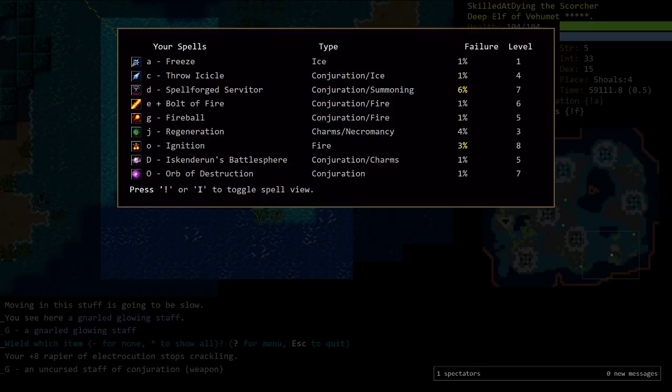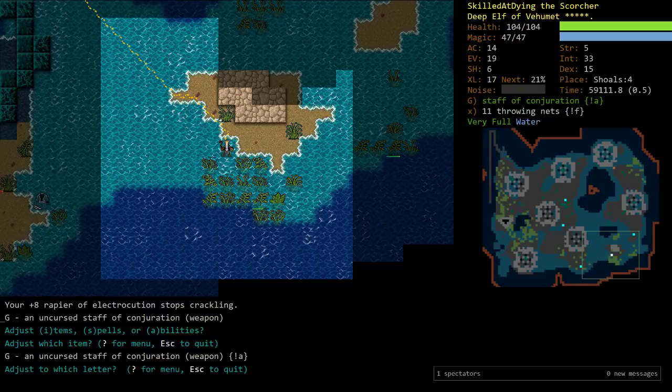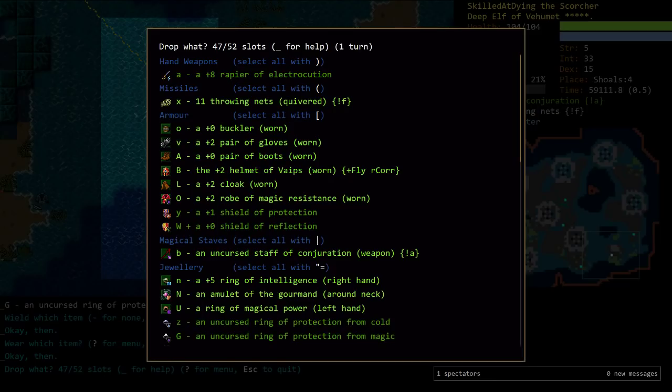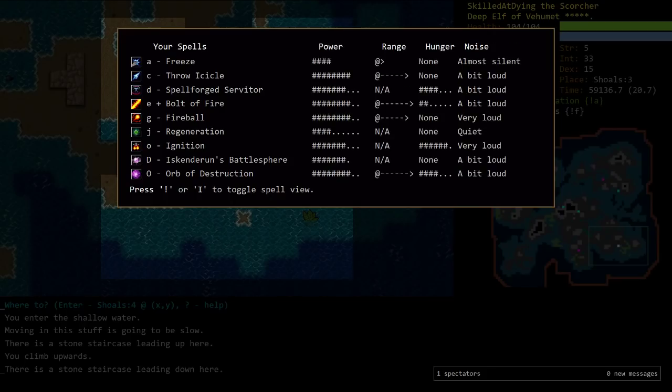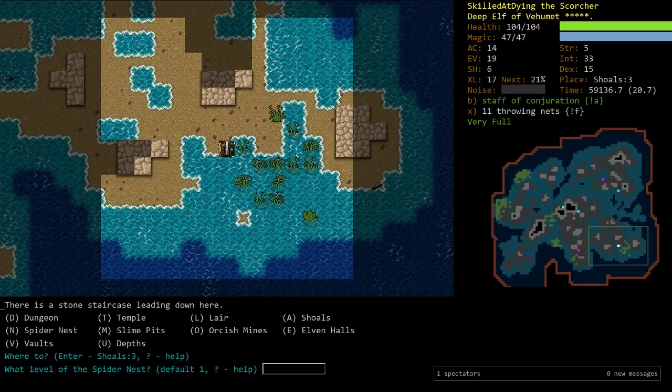Staff of Conjuration. Well, that's just a crazy good spell. I mean, a crazy good thing to hold on to. I guess I'm gonna keep that. I want the Shield of Protection rather than Reflection, I think. One extra AC is good. I don't know. I just feel like it's better. But this is crazy. Like, look, I actually have max power throw Icicle. Like, how rare is it that you get that? That's crazy. That's actually ridiculous.